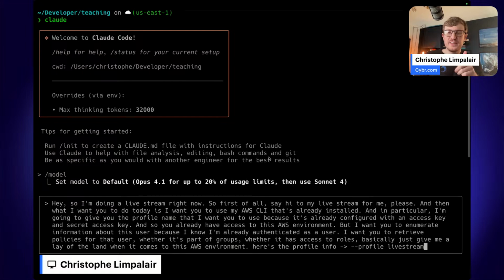A quick disclaimer before we hit enter here. Keep in mind that if you're doing this in a live AWS environment, whether your personal one or even a corporate one, you might want to get approval first. But second of all, these credentials are read-only. There's no damage that this model can do in my environment. If you're doing this with credentials that have write access, be very cautious of that. Understand you're entering dangerous territory, right? So that's my disclaimer here. Start with read-only access, and also understand that it might be able to access secret values if you have secret values stored in that environment. So I'm doing this because this is a throwaway sandbox environment.